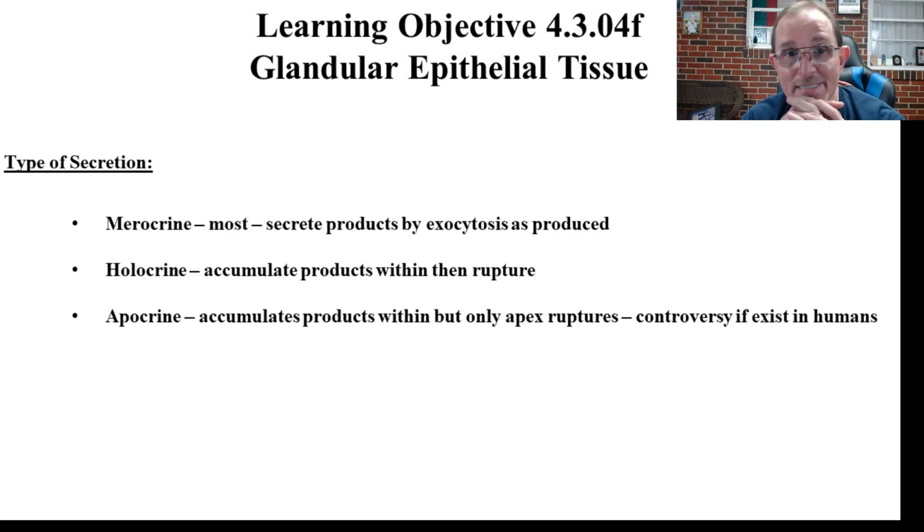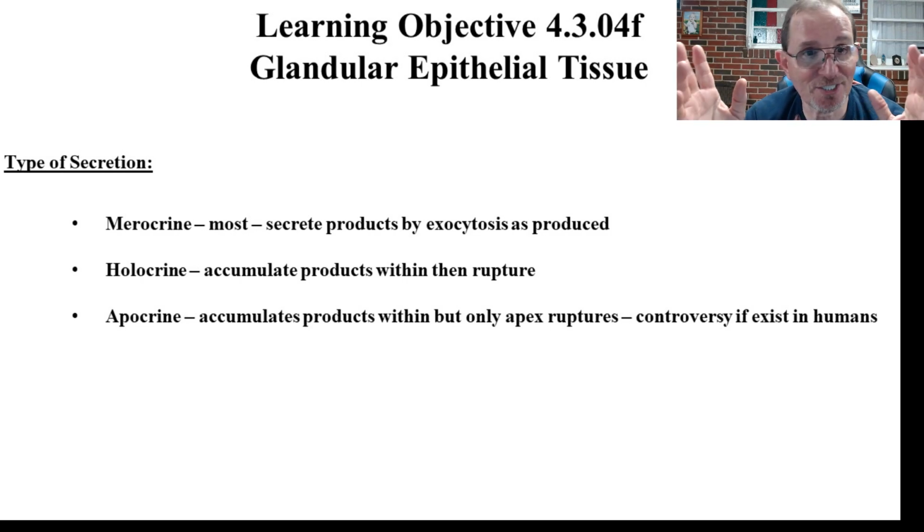Now this is going to be something else. These guys have sound-alike names. I wish they had given them different names, but they didn't. Okay. We're going to talk about 3 types. We're going to classify these glands by how they secrete. Merocrine is going to be, I know we already talked about endocrine and exocrine. That has to do with whether it's got a duct or not. This has to do with how it actually gets its product out. Most of them are just going to do exocytosis. You know, they're just going to put it out.